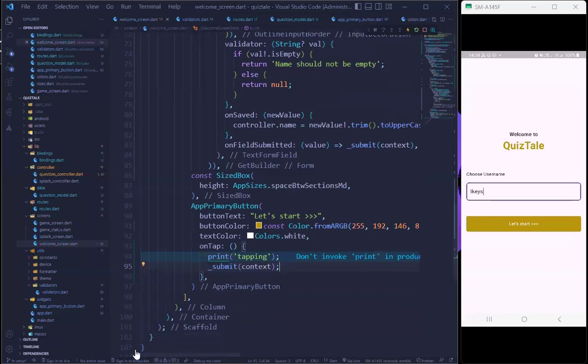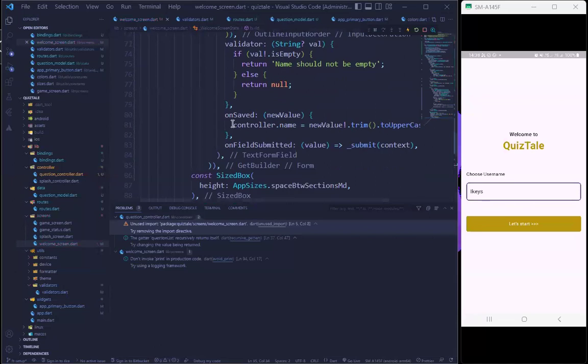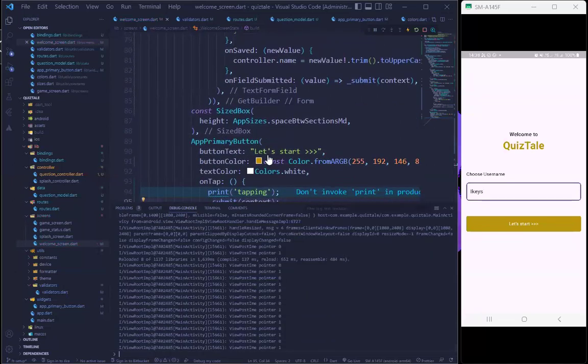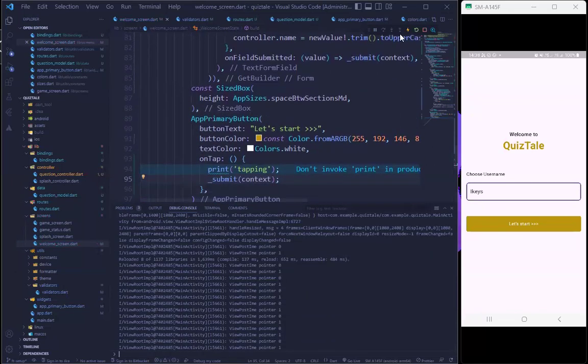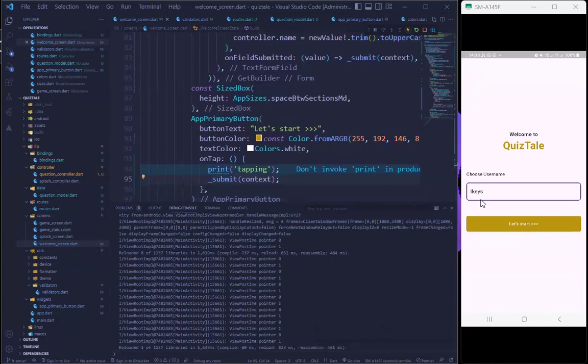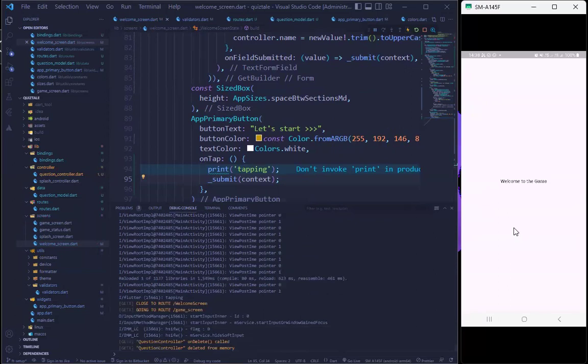Okay, so let me bring up my terminal. Okay, go to my debug console. So let me reload this. So I want to click on this button. Okay, so it works now actually. It works. Okay, so you can see we have been able to move to the game screen, right? We've been able to move to the game screen.